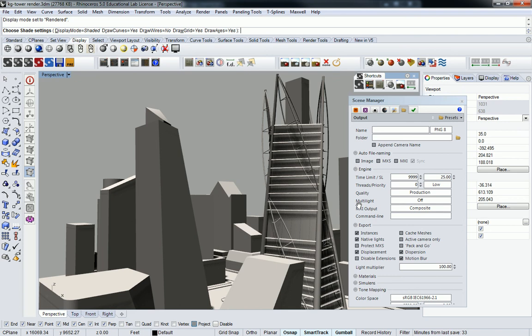Like for those of you who are used to V-Ray, for instance, where you can actually see the little boxes going through and rendering, that's kind of like a sampling level, because it starts to render a pass, and then it goes through and does another pass a little more accurately, and then another one. So this will run for 9,999 minutes or 25 sampling levels. 25 is actually a good amount to go for if you're going for a pretty high render quality, but it's going to run for a long time.